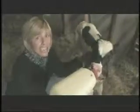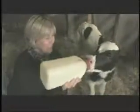This is a baby Holstein who's only, come here, 3 days old. Really, she's only been on this earth for 3 days. And when she grows up, she's gonna produce some of the best ice cream you've ever had. And then Roxy and her partners are going to flavor it with Riesling, Chardonnay, and Merlot.